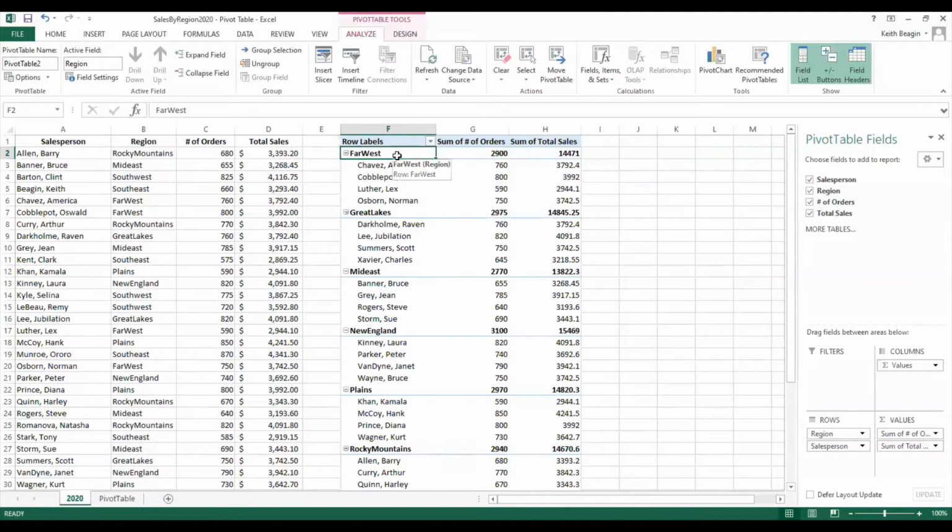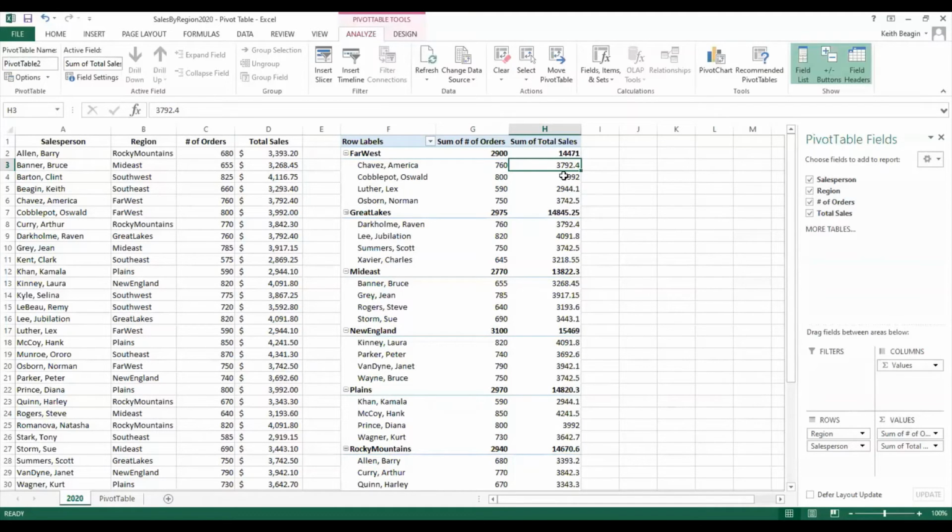I can also sort things on the pivot table itself. So let's say I have all this information, but I want to sort not necessarily by name in the region. I want to sort by the highest total sales per region. In this case, the only tricky thing is that you need to select one of the individual values. You don't want to select one of these sum values because it's going to affect the entire table. I want to keep the sort by region, so I need to select one of the individual values under region. See how region's up here, and these values are technically underneath of it. So that's why I'm going to select an individual value.